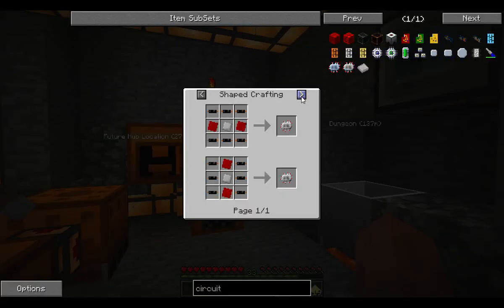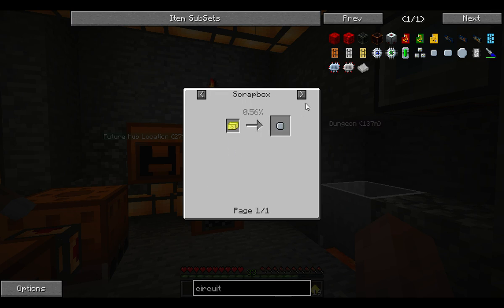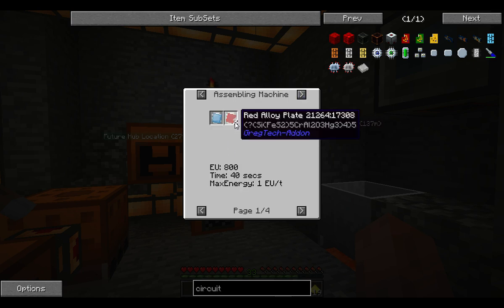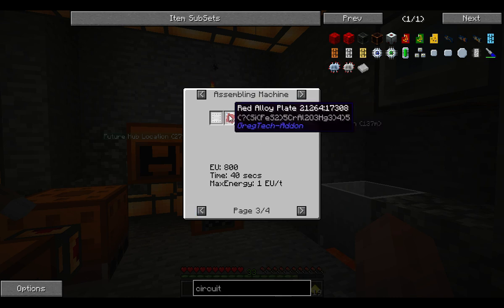But if you look through here, another way to make them is with the assembly machine. You can make basic circuit boards and 3 copper cables. Now, not only does this cut down the amount of copper cables you need in half to make one electronic circuit, but the basic circuit board can be made in more than one way. You can use 2 red alloy plates and an aluminum plate. You can use an aluminum plate and 2 electrum plates, which are the combination of gold and silver, which is what we're going to be using to make 2 circuit boards, and then the same thing with iron plates and either electrum or red alloy.